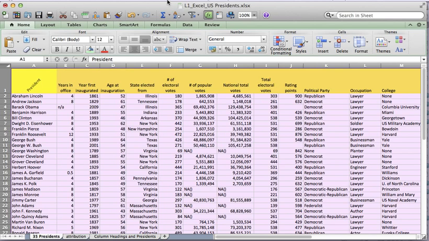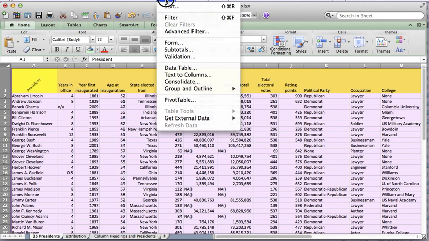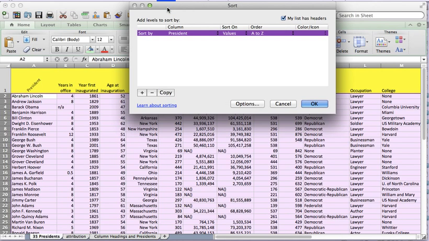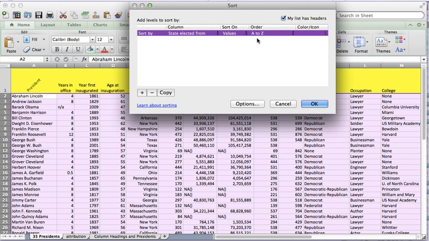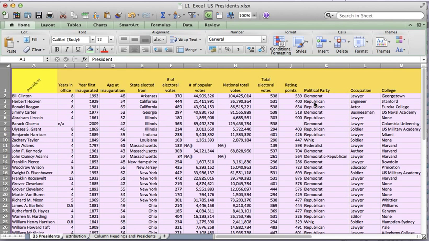And then I'm going to go under the data menu, which is cut off here, and I'm going to choose sort under data. And now I'm going to change this from president to state elected from. I'm just going to eyeball and see that my list has headers. Yep. I'm going to click OK. And now we have Arkansas, California, Georgia, and so forth.